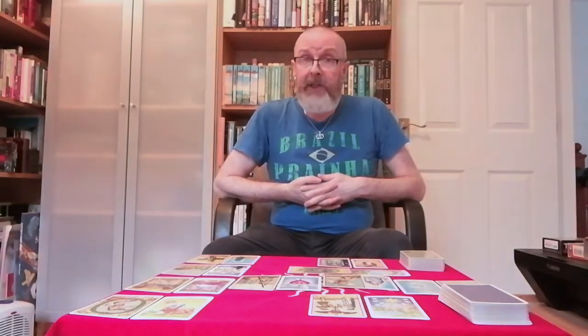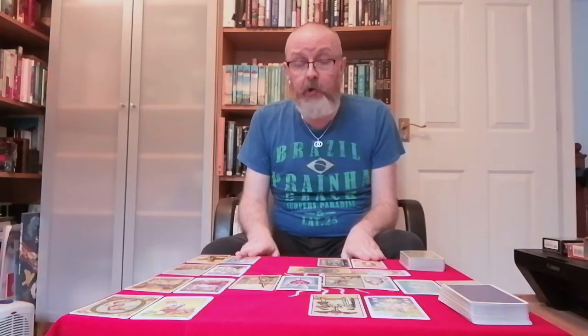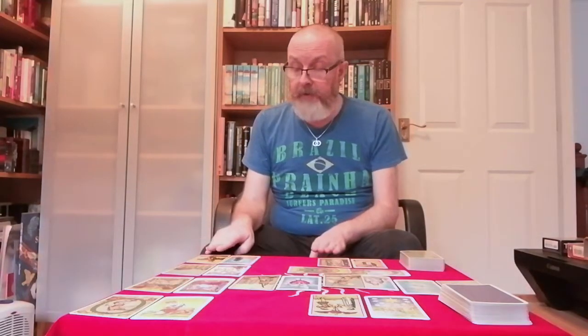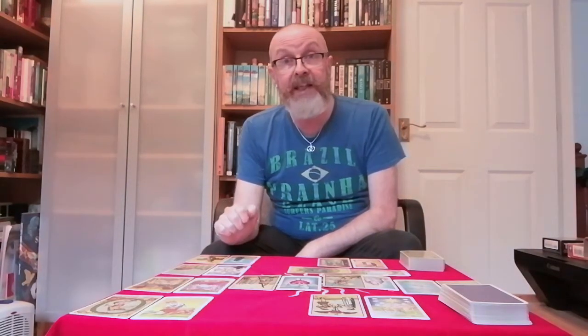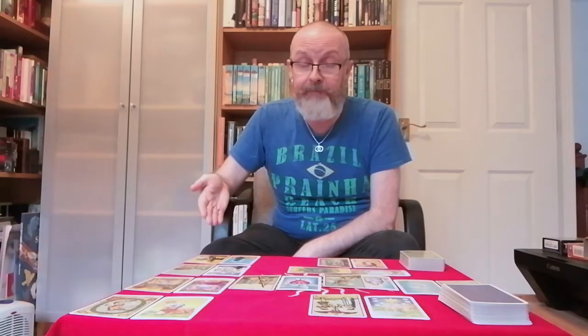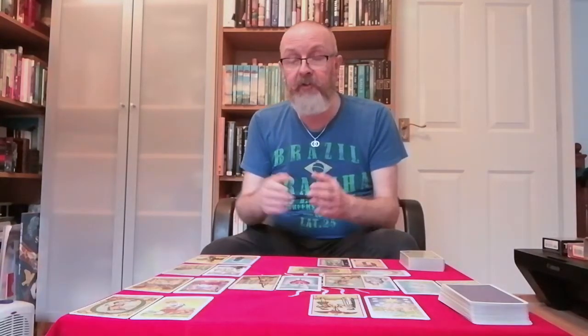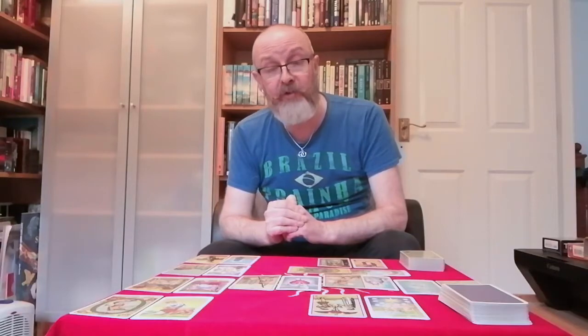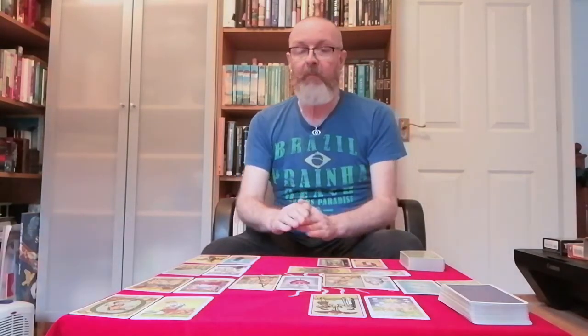So the duplicate Celtic cross that I've laid over this, I've basically worked with these initial cards, but then rather than picking the second set of cards at random, I've picked them very deliberately, either to portray the perspective as I see it or the person that I'm reading for sees it, or to elaborate on the initial choice of cards, but to take control of where we want to go. So I hope that makes sense. I think it'll make better sense as we go through the reading card by card. So let's proceed.